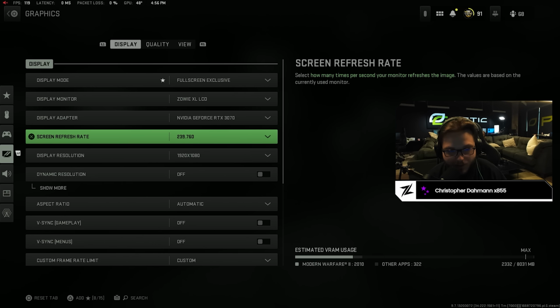And then now we are going over to the meat and potatoes of this whole bad boy, the quality. Now, obviously for console, you guys can basically disregard a lot of this stuff, but if you're on PC, there's a lot more stuff that you can mess with. We're going to be on a custom quality preset. We're keeping this at 100. You always want your render resolution at 100.